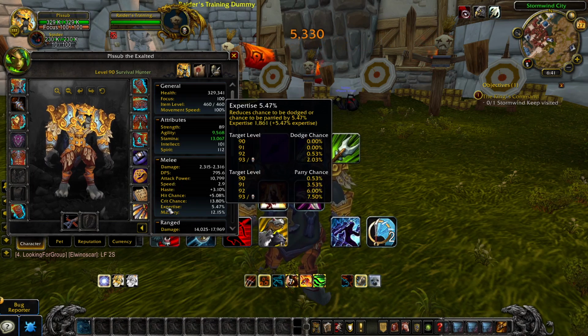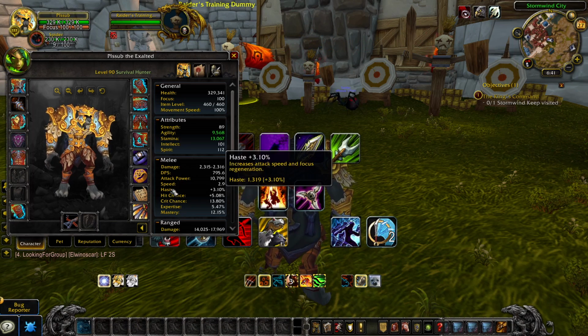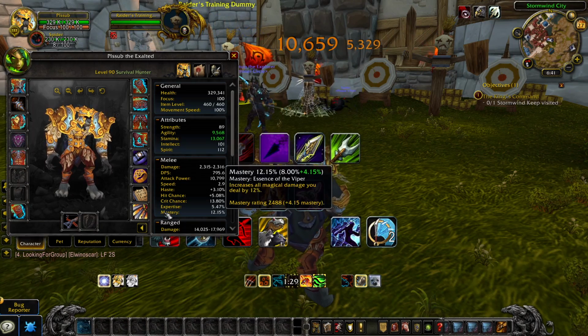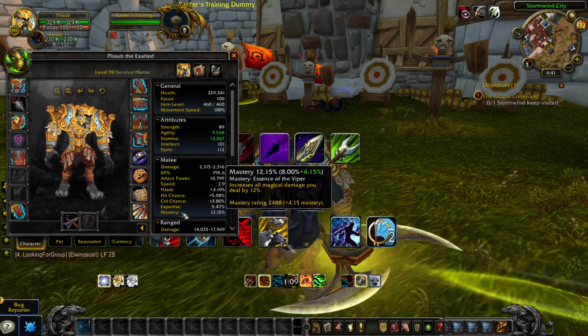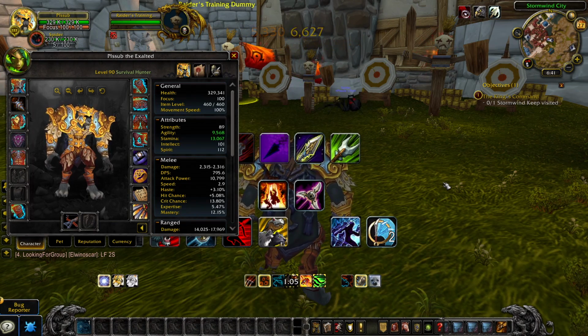After that, you're going to be wanting to go crit chance. And then haste, which will increase your focus regeneration and attack speed. And lastly, your mastery, increasing magic damage you do. If you are wondering about mastery and saying, well, what does magic damage? It's pretty much all of your abilities, with the exception of your auto attacks and also your Kill Shot. One thing to mention on the hit and expertise, if you're a Draenei, you have Heroic Presence, and you only need 2210 hit rating rather than 2550.